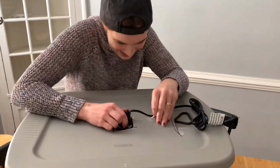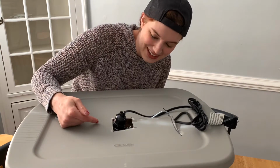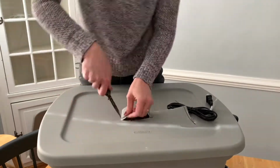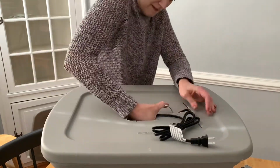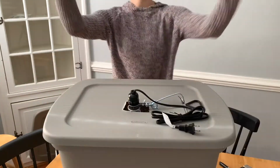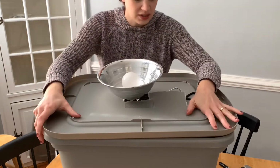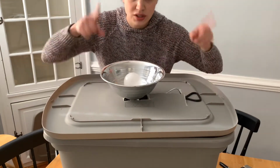Okay. So one thing that I did not take into account is to measure how long the thingamajiggy is. So we've got to cut a little extra here. So let's do that. So now we have got our light clamped in here. What we want to do next is put foil all on the top so it will reflect light down as well. So let's do that.